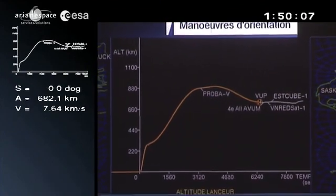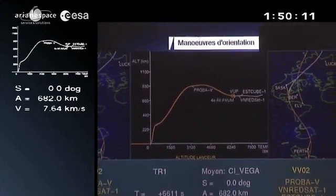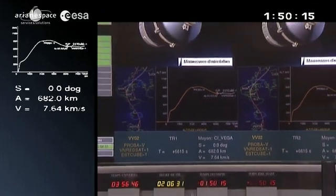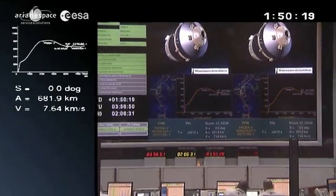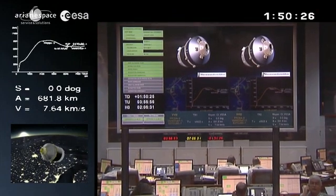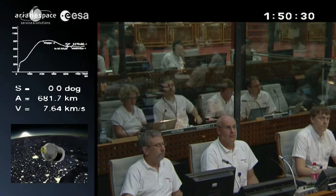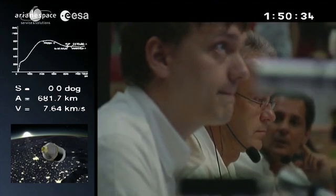Well, we are back. Joshua Jempel here with Enrico Posamai. If you just joined us, you missed the first part of the action. Proba-V has been successfully separated by Vega. But not to worry, two more satellites remain to be sent into orbit: our second and third passengers, VinRedSat-1 in 7 minutes, and S-Cube-1 at about 10 minutes from now. Enrico, give us a recap of everything that's happened, will you, since 23 hours local time?